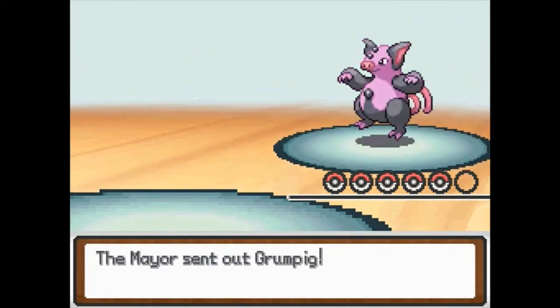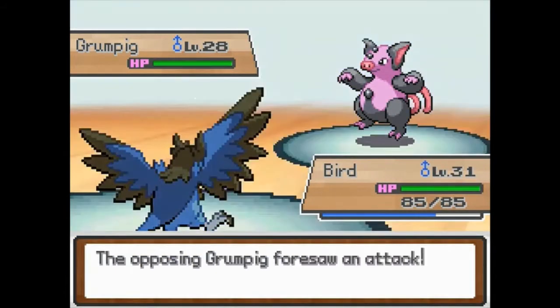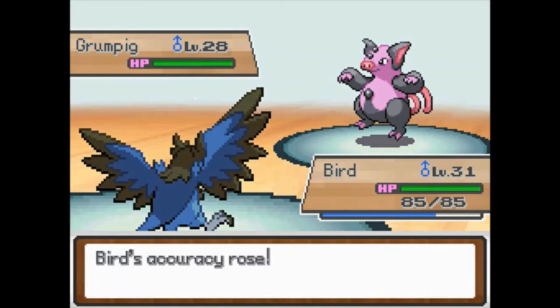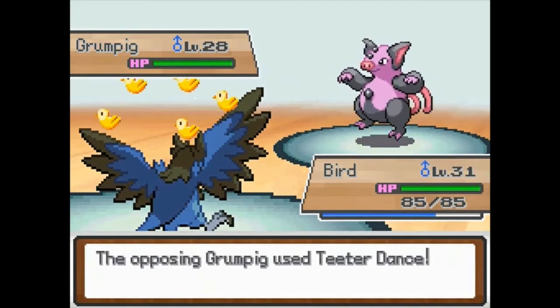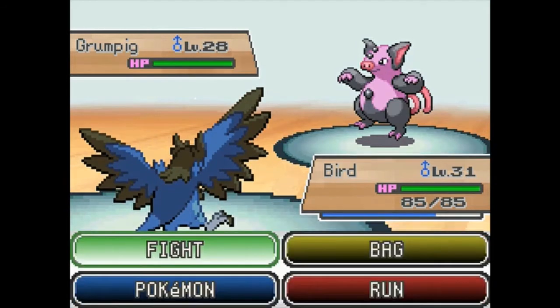He's got a Grumpig. Grumpig's fairly easy to take care of. You just got to look out for its Teeter Dance. So we gave Bird a Persimberry, and we used Hone Claws twice. So it uses Teeter Dance, but we're not bothered because we've got Persimberry. Sometimes it'll use it twice, and then you've got to be a bit more scared.